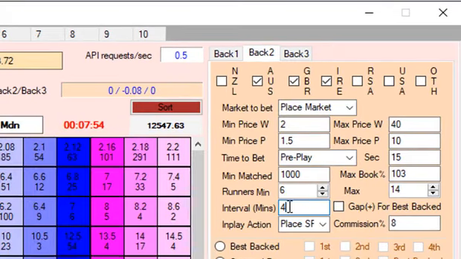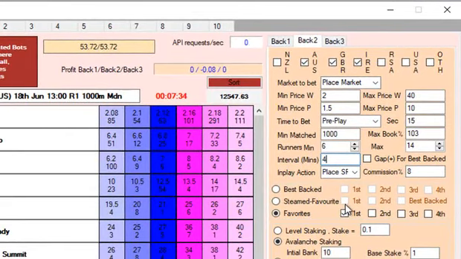And then when it comes to the 15 seconds before the off, it will compare the prices and see which horses have moved in, and if you've got the steam favourite, which horse is the favourite, and if it is the favourite, has it come in? Has it been backed? Say it's not a favourite that has gone from 2.5 out to 3.2, but a horse that might be favourite now, coming from say 3.5 to 2.5, for example. So it must have firmed. If you have this option ticked, you're not betting a favourite that's drifting in the market. Obviously here we have best backed as well.